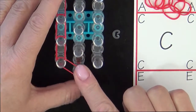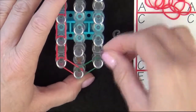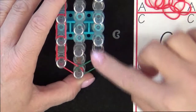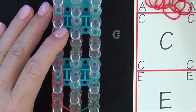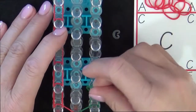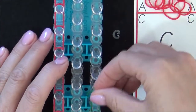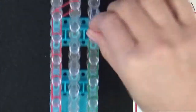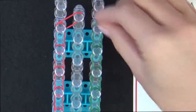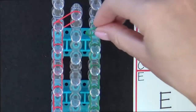We start from the middle pin and place the first B band going out to the right. The next one will be going up the right side of the loom. Just as before, we'll continue placing the bands one over the other until we reach the end of the loom. Stop at the second to the last pin and place the last B band into the center.